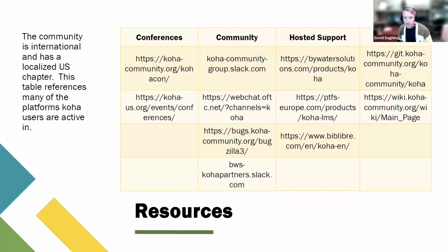That's where you can see people that are also using Koha sites and what they're doing and all the cool, neat stuff. I've learned so much from those conferences on how to tweak things inside our catalog, inside our intranet. There's also the community chat. They actually just switched recently from Slack to Mattermost, which is an open source platform, which is really nice. Kind of getting that cohesion together.